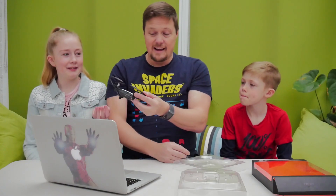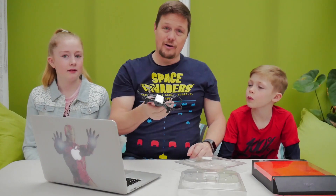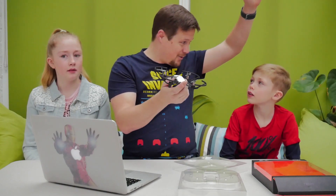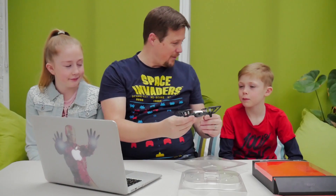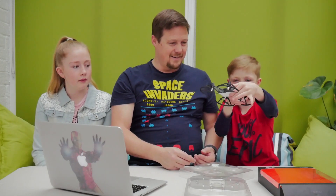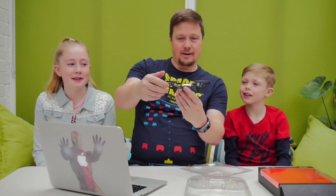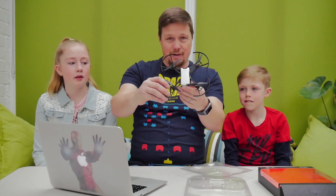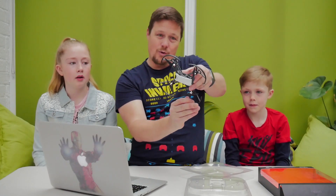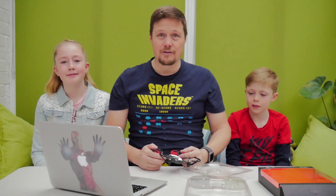That's even lighter than I thought. Now this is actually really cool, because it does some really fun stuff. We've got some clips from outdoors to show you. It can do a throw and go — you literally just throw the drone and off it goes, it flies and hovers. You can do a flip like that, and then the other way, a side flip, a front flip, a back flip. And the 8D flip, which is where it goes on its corners and all the way around — which is pretty funky. We'll show you a little clip of those now before we get started.